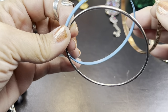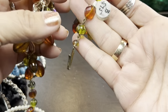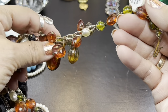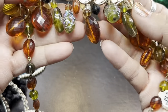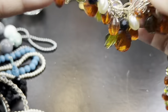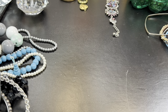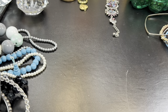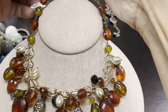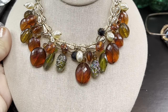We have some enamel bangles, an enamel bangle, a silver-tone bangle — so we've got a few bangles. This has a vintage design, so I believe it is vintage. They had it listed for either $7.50 or $75. It's got some nice, interesting beads. Oh my gosh, this could be a Coro or something. Look how cute that is.